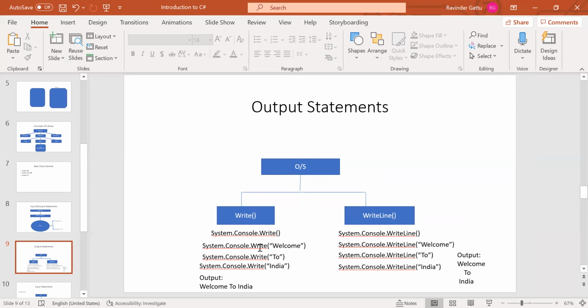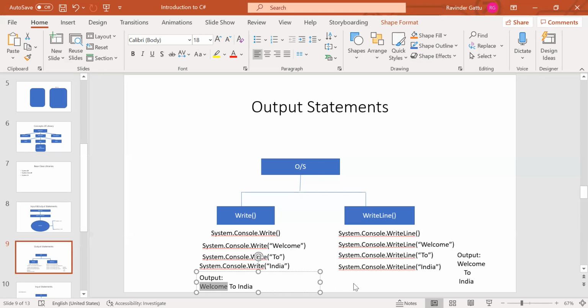For example, System.Console.Write Welcome, System.Console.Write To, System.Console.Write India. Now I have printed this three times using Write. But when it comes to output, what happens? First, Welcome will be displayed. Next, To will be displayed in the same line. Again, India will be displayed in the same line. If you print more statements also, all the statements will be combined into a single line. Everything will be displayed in the same line.